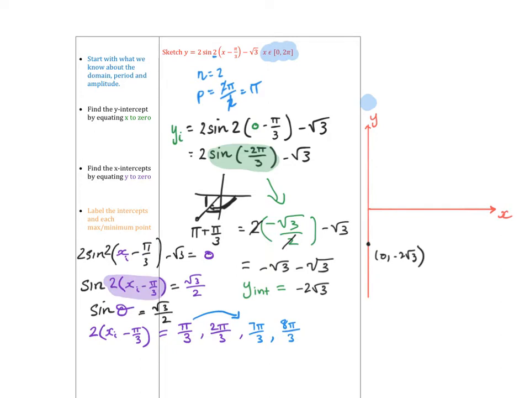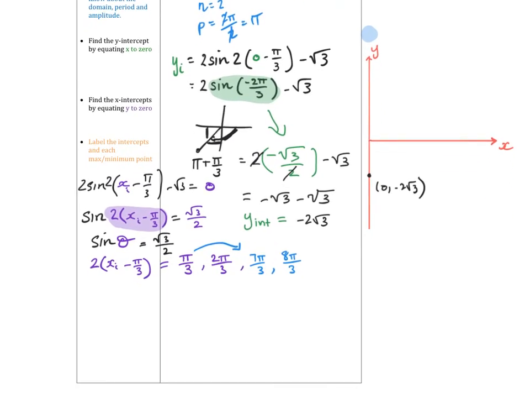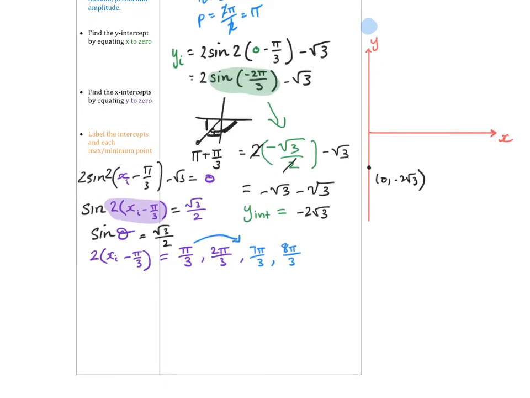Now I'm just going to scroll down for a minute here. There we go. And all I need to do at this point is solve for the x-intercept. So I can see that I've got 2 times x-intercept minus pi on 3, so I might times each side by a half. And I'll end up with the fact that the x-intercept minus pi on 3 is now pi on 6. And really all these answers are valid provided they're over 6.